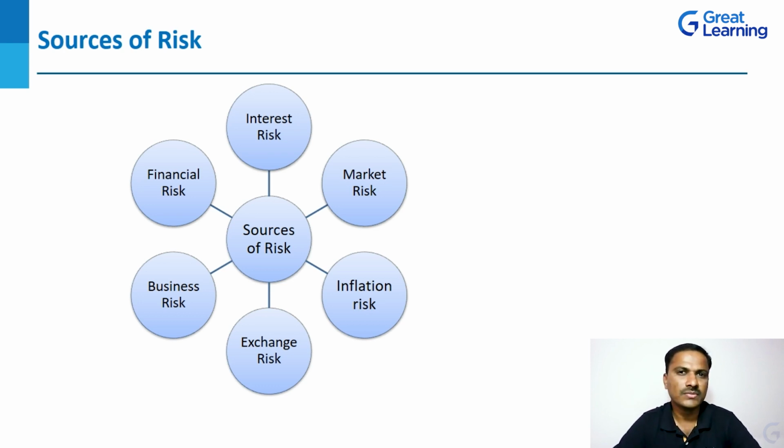Now consider the inflation rate has increased. The interest rates have also increased. Now consider the interest rates are somewhere between 8 to 9%. That means if you keep this money in fixed deposits or with the banks, they'll give you 8 to 9% returns. So what will happen? Those who have invested in the equity market will shift their funds to bank deposits or money market instruments because these instruments are giving them a very good return of 8 to 9%.